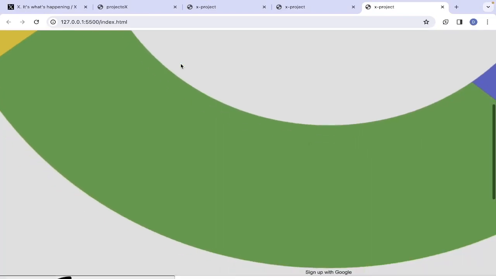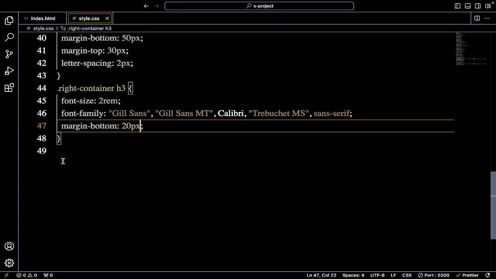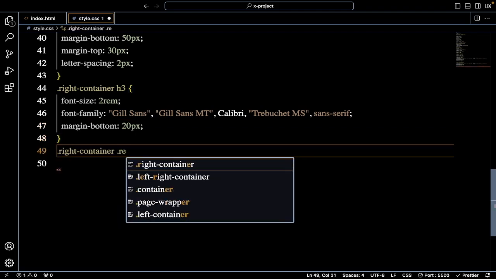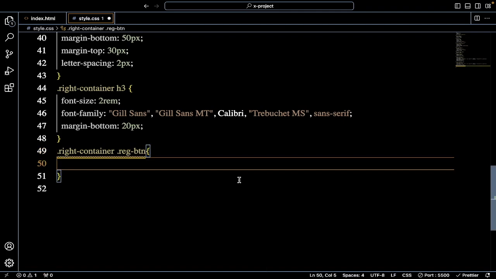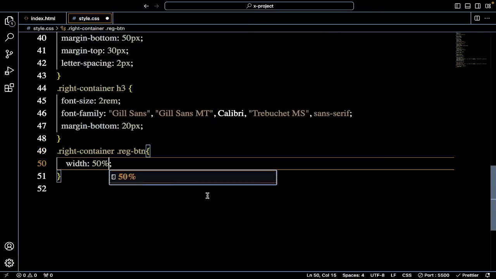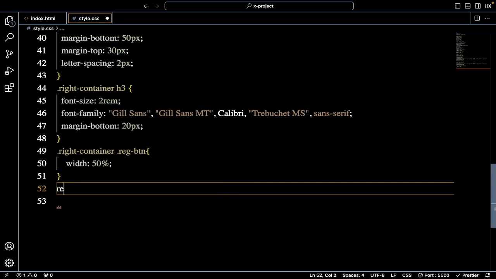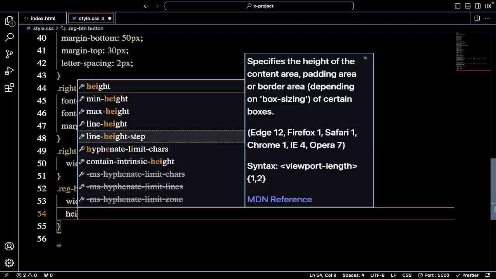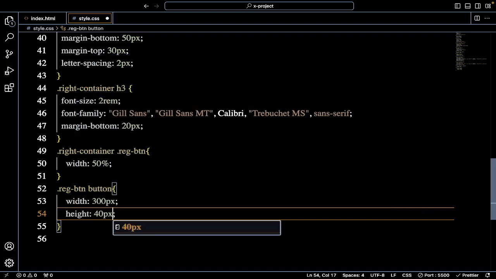We have this, but you can see that the image is looking too big, so let's style them. So now let's style the reg btn inside the right container. Width to 50%. Now let's style the buttons inside of it. We set the width to 300 pixels, height to 40 pixels.